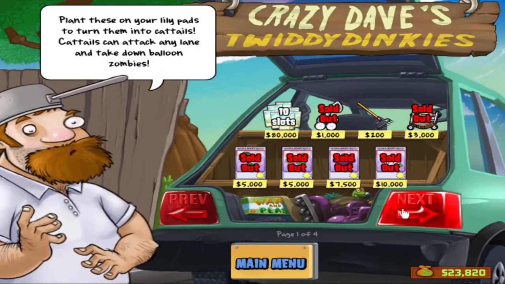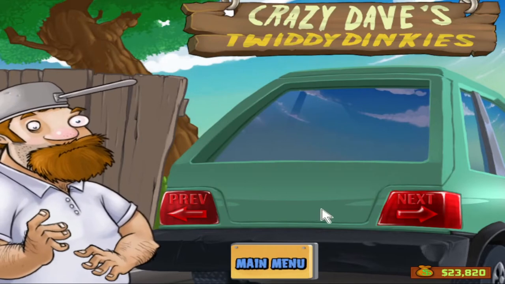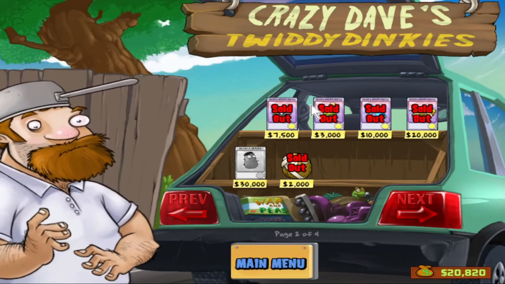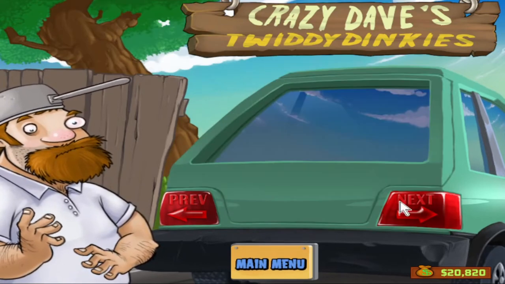Alright, we got 23,000. Can we buy anything with this? Like, we could buy the gold magnet shroom, I guess. You know what? Might as well. It's the worst plant in the game by far, but eh. Well, hopefully we can buy the imitator in the near future.